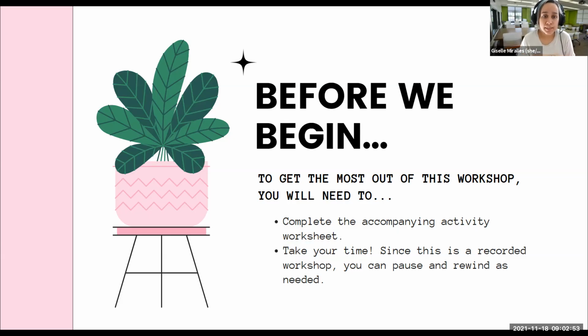The first tip I have is to complete the activity worksheet that comes with this workshop. Wherever you access this workshop, there should be a worksheet available in both a doc and PDF format. Now, what I would suggest is if you can use a doc, I would say that you use a doc instead of the PDF.